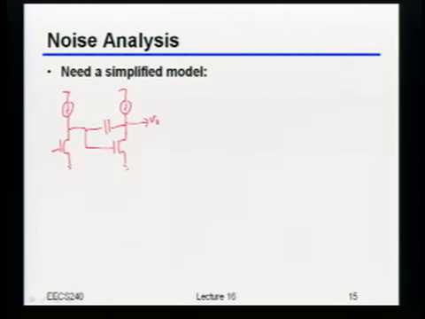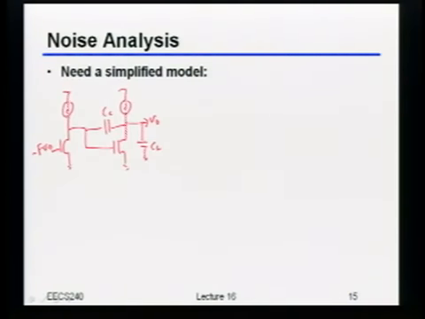So I've got some V out right here, and of course I'm going to have some CL right here. Let's label the compensation capacitor CC. If I'm going to use this in a capacitive feedback loop, then what shows up back at the gate of the input is minus F times V out, F being our feedback factor. This is definitely a simplified model, and as we'll see in a second, it's going to be pretty useful for doing some noise calculations.